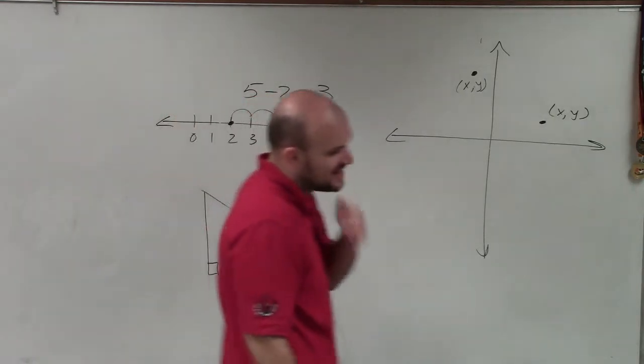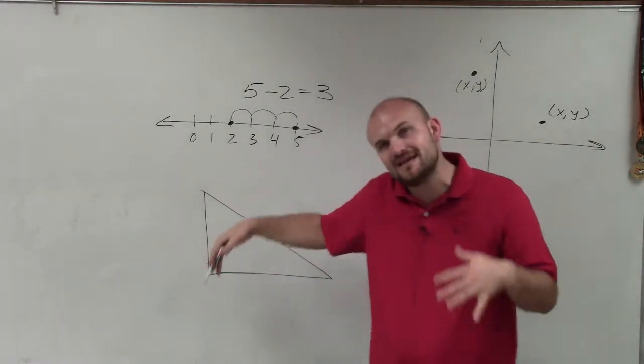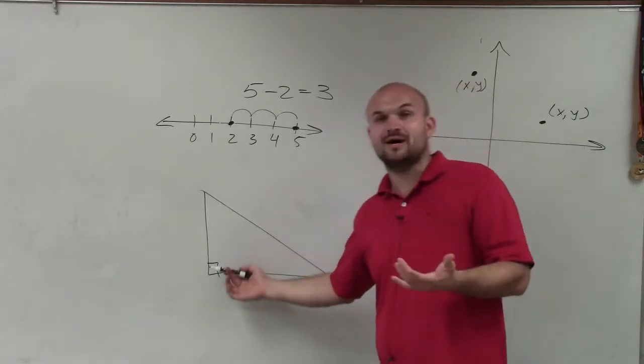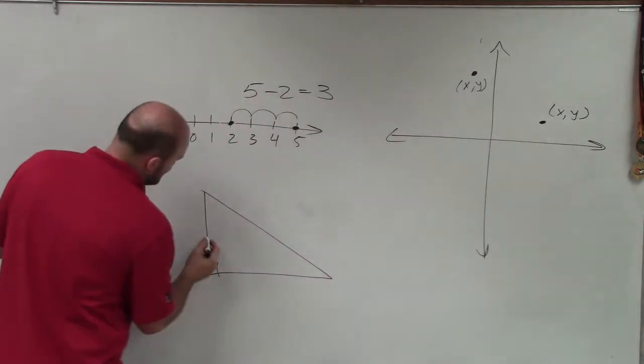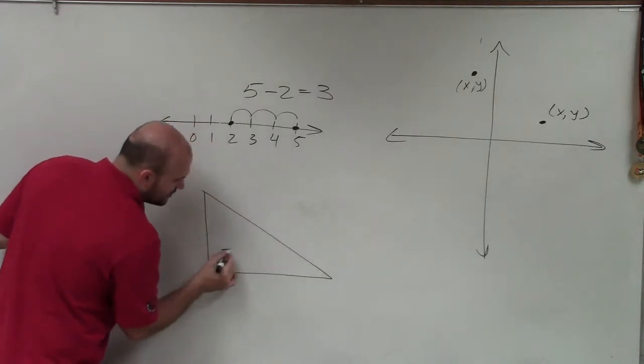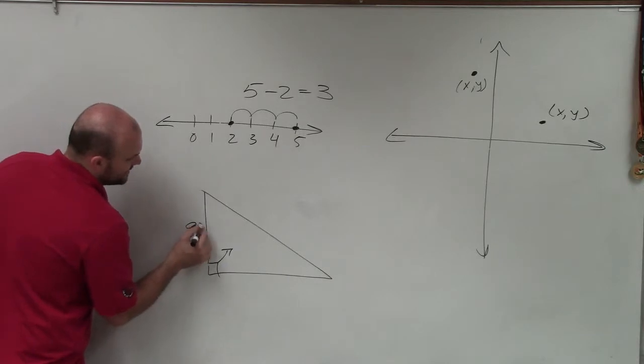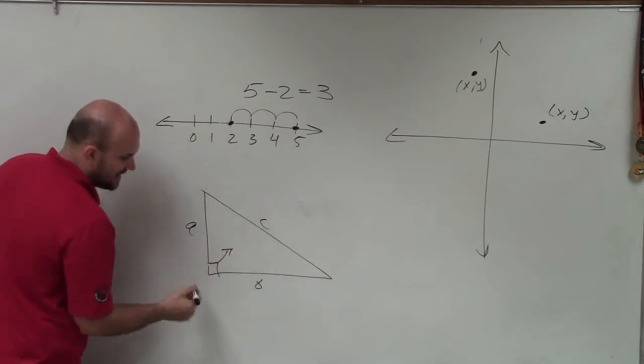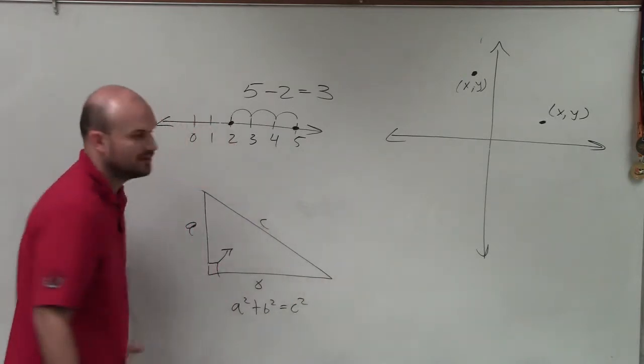The next thing is understanding this Pythagorean theorem. And the Pythagorean theorem happens when we have a right triangle. You have to have a right triangle, meaning we have a right angle. So now that we have a right angle and now a right triangle, there are two different types of sides. You can either be part of the leg, which are going to be the two sides that make up the 90 degree angle, or you can be the hypotenuse, which is the side across from my angle. So the basic general understanding is a squared, or let's call that a, b, and c, where a and b are the legs and c is the hypotenuse. So the Pythagorean theorem states that a squared plus b squared equals c squared.